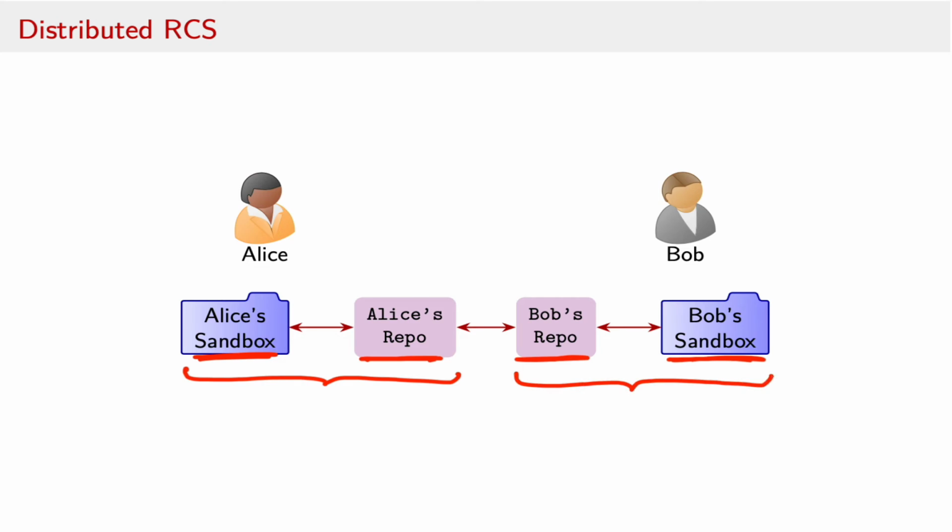When Bob wants to check files into his repository, he can do that without having any impact at all on Alice's repository, and vice versa. If Bob wants to compare his current working directory's contents with previous versions of files he's working on, he can do that directly against his repository. So Alice and Bob can now work independently with the full power of a revision control system at their fingertips without ever clobbering anything that anybody else is doing in other repositories.